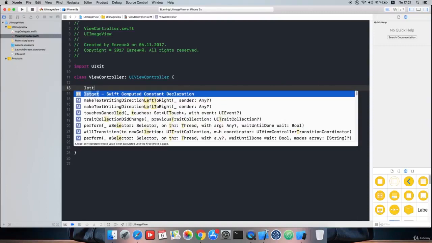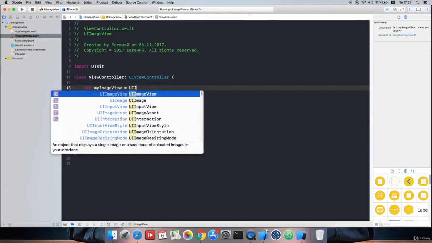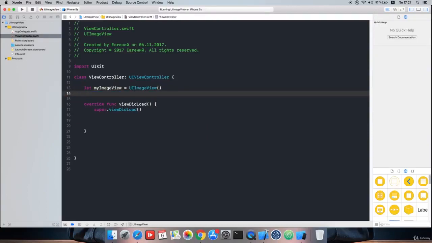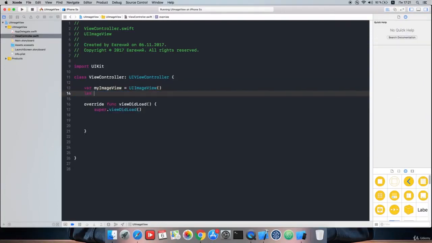Let's once again create my image view. In its class UIImageView, initialize it. We put here var, create a MacBook image.